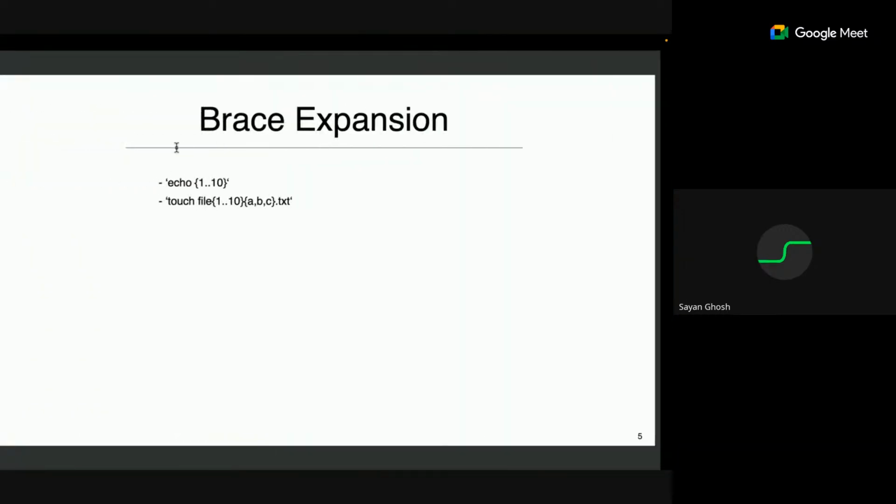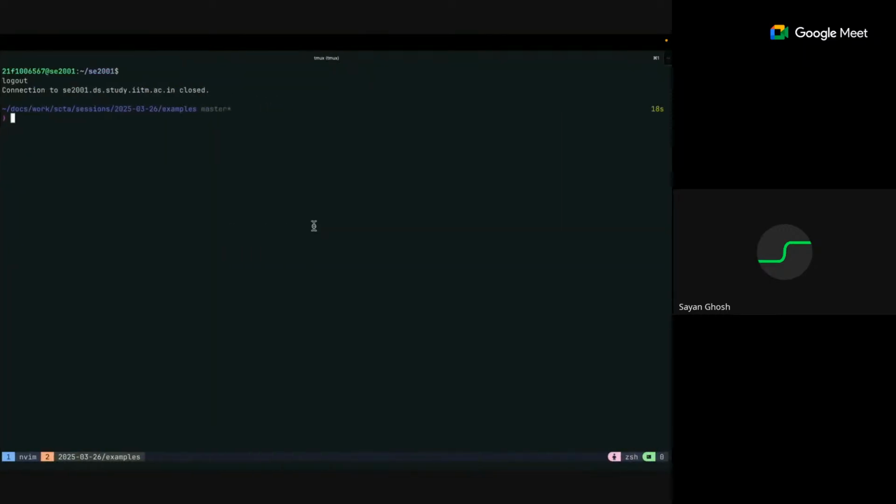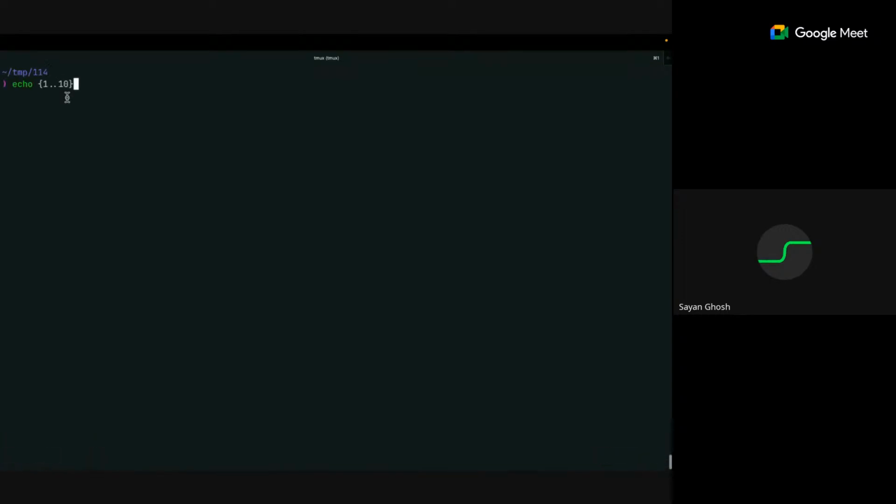Right? So let us also briefly touch upon brace expansion. For example, if I do echo {1..10}, this syntax is the brace expansion. The first is the starting number, the last is the ending number, which is inclusive, and the dot dot just means it will go by a step of 1. So this will be 1 to 10, all the numbers. Similarly, we can also give a step size. So {1..10..2} will start from 1 with a step size of 2.